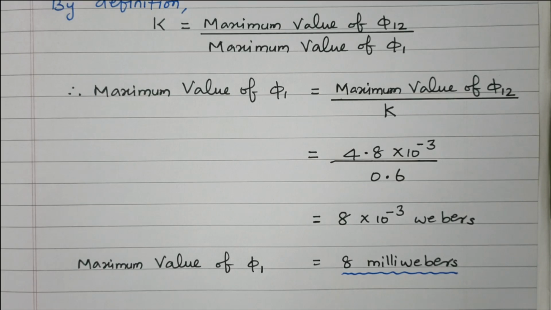So in this we have L1, L2 and K values given. From these three values we calculated M. Then for the EMF we have two equations available. M di by dt: EMF based on mutual inductance and current. Another formula, N dφ by dt, depends upon the number of turns and flux. By equating these two equations we got the maximum flux value. From that we calculated the maximum flux.